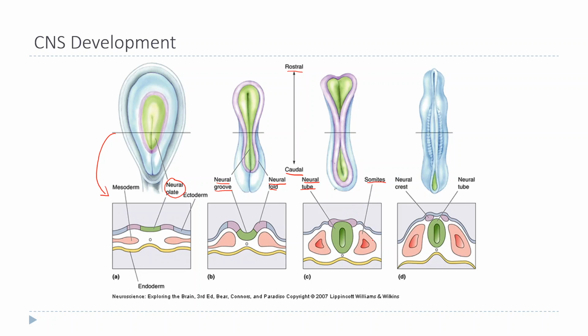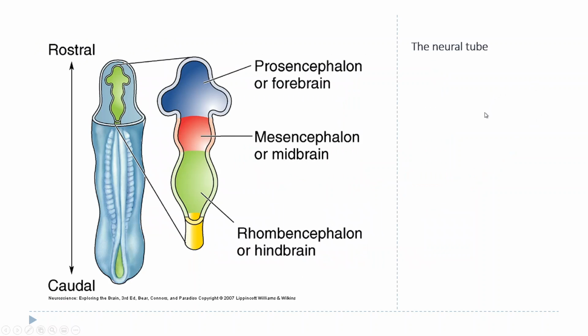But as that neural tube gets more developed, the neural fold cells, the cells that were part of that neural fold, eventually get covered by more ectoderm cells, which again will just turn into skin. And then those neural crest cells now are where that neural fold was. Like I said, those will turn into the cells of the peripheral nervous system. Meanwhile, the neural tube will form into the cells and structures of the central nervous system. So that just means the brain and spinal cord. And then, of course, in the meantime, underneath you have all the other organ systems forming as well.